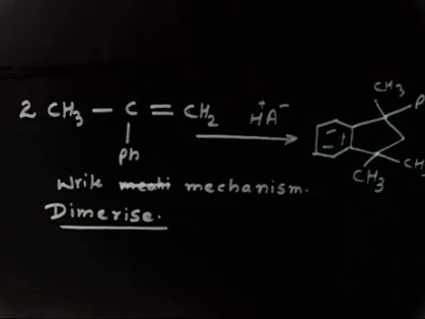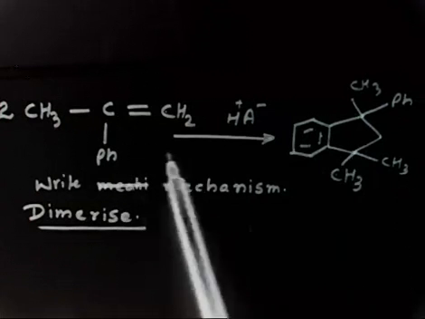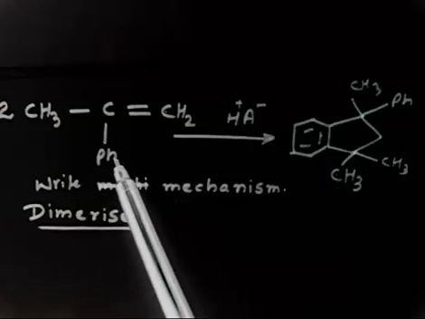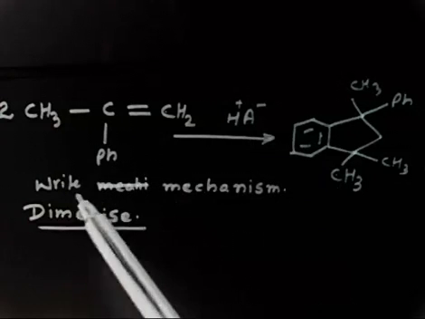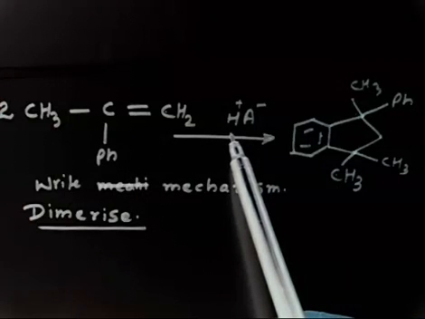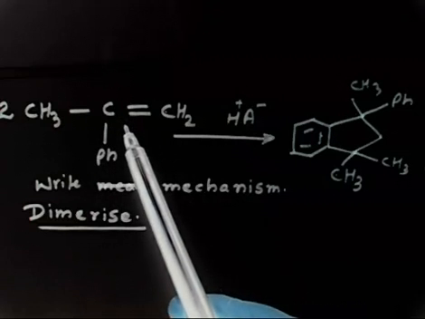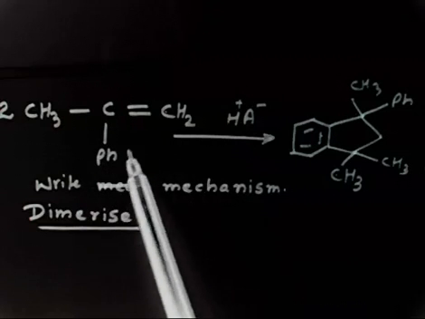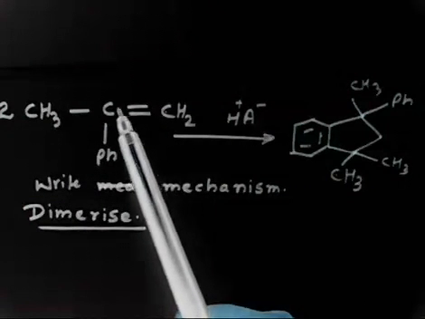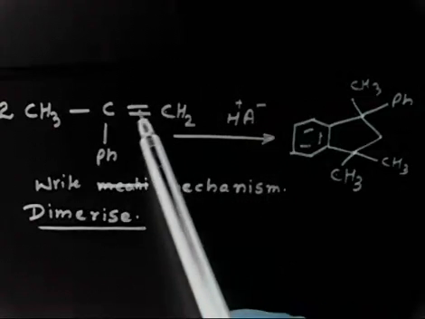So this is enough hint. I will explain once again. First, this molecule has dimerized. Second, to dimerize the same molecule, you need one electrophile and one nucleophile. You can generate the electrophile because the medium is acidic, an acid catalyst: H plus attacks a double bond and generates a carbocation, which is the electrophile. Now the same molecule can act as a nucleophile because it has a double bond. The electrophile attacks it and you get a carbocation again.